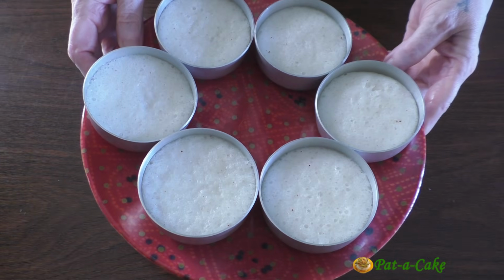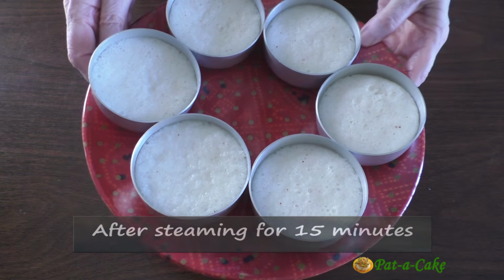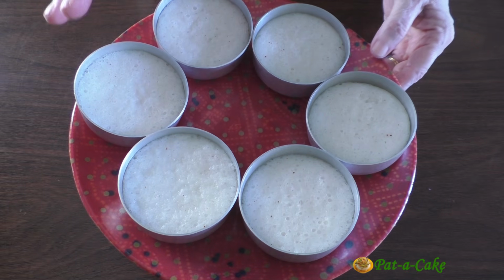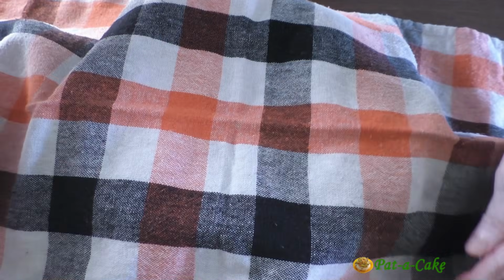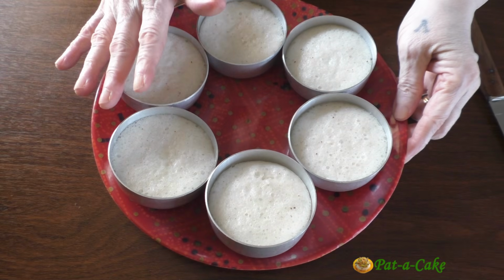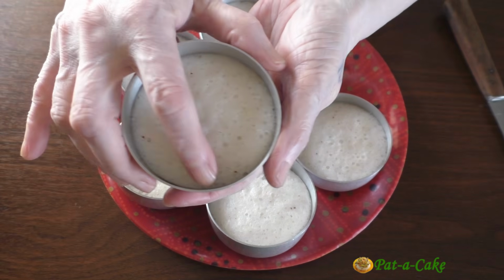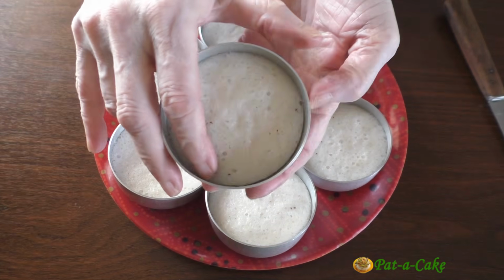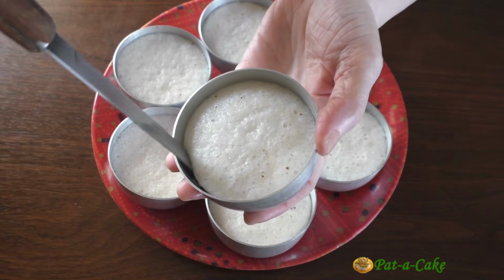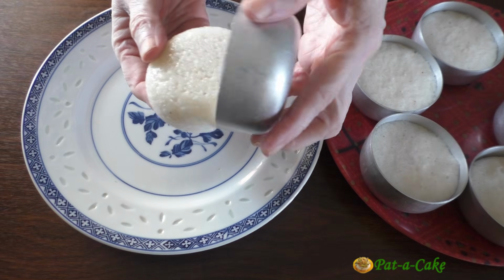Our first lot of regular sannas are now ready. I steamed them for 15 minutes. Sannas usually need just 15 to 20 minutes to cook. These two have to cool down, and so till then I'll keep them covered with a kitchen towel. Being smaller in size, the regular sannas have cooled faster than the sandan cake. To demold a sandan, you could pull it away from the mold like this, or else run a knife along the edges. You will then be able to smoothly take the sandan out of the mold.